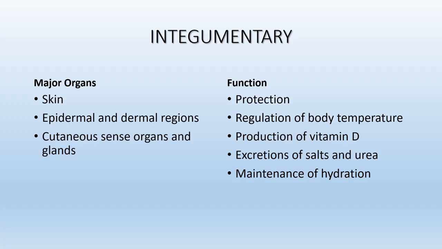It's involved with helping to regulate the internal body temperature. It's involved with helping to produce vitamin D. It starts the process, and if you're wondering why you need vitamin D, it's very important for absorption of calcium. It's involved with excretion of salts and urea, and it's also involved in helping to keep you hydrated, so it's preventing you from getting dehydrated.